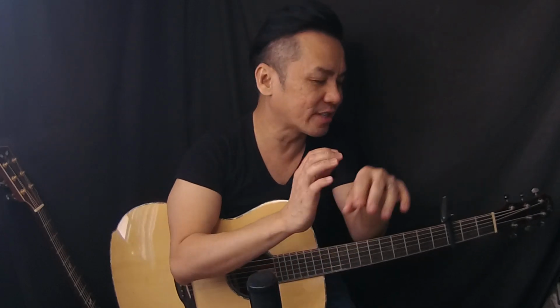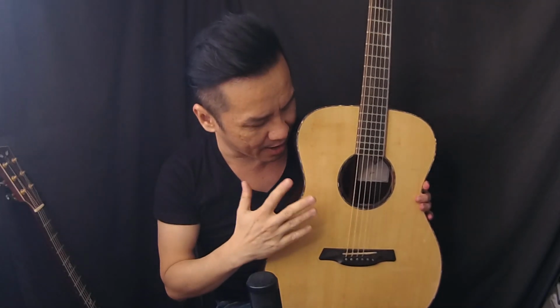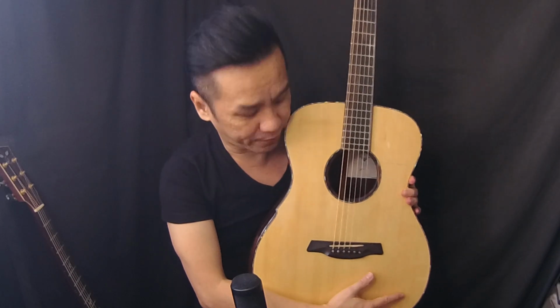So till my next review, live with passion, play a guitar, love, joy, peace, health, and wealth to be multiplied. And this is a double top guitar. There's no other maker that makes double top because it's a little bit more laborious, but I will call it a sandwich technique. The double top series, basically a sandwich technique. It has a Sitka spruce, a Nomex fiber, and then a Sitka spruce. It's slightly thinner and slightly more flexible, but also stiff enough to withstand the pressures of the string tension and the way it's braced, okay?